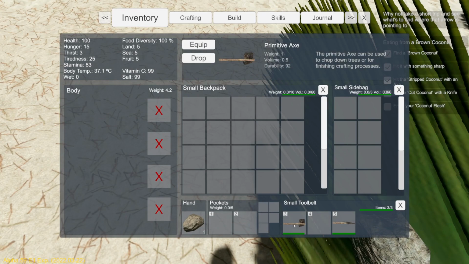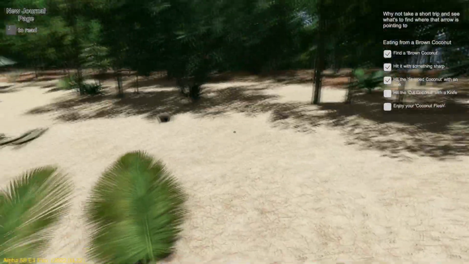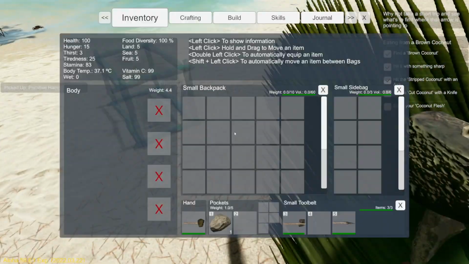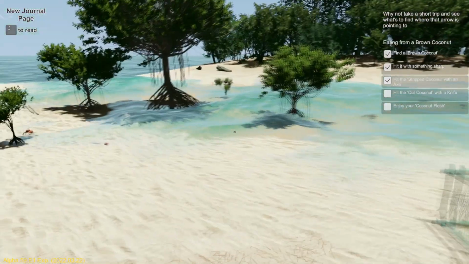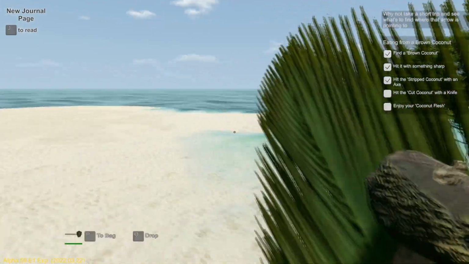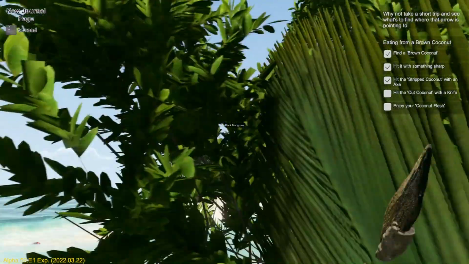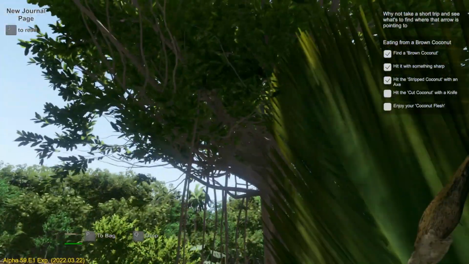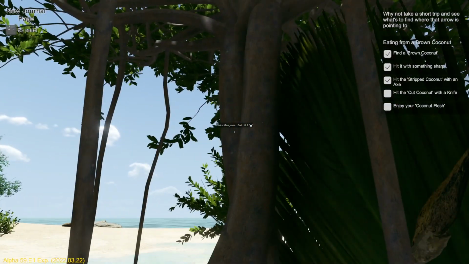Knife. Is that the axe? Yes, it is. All right. Now, let's pull out the knife. Maybe I have to wait until they're fully grown, like these ones. Salt, one. Okay.